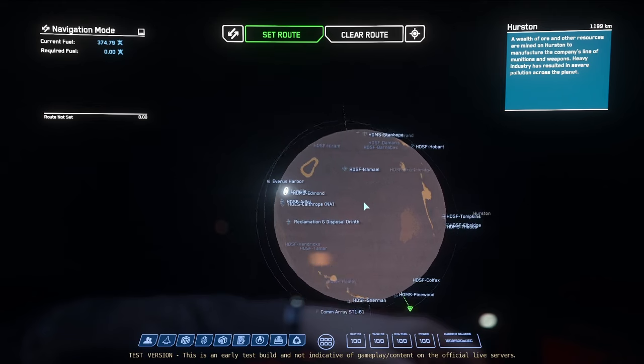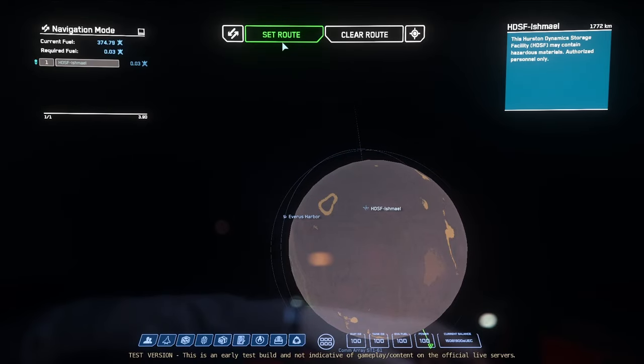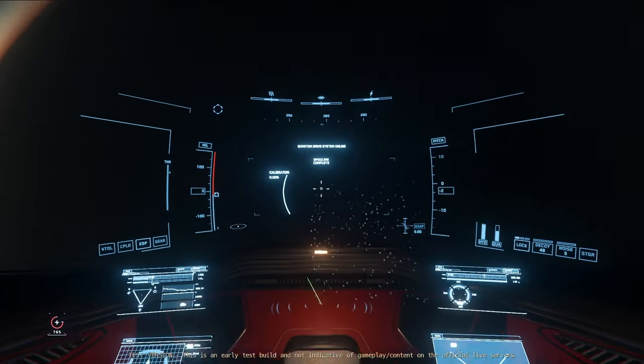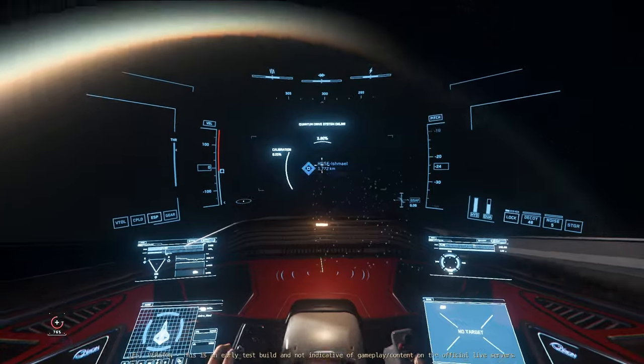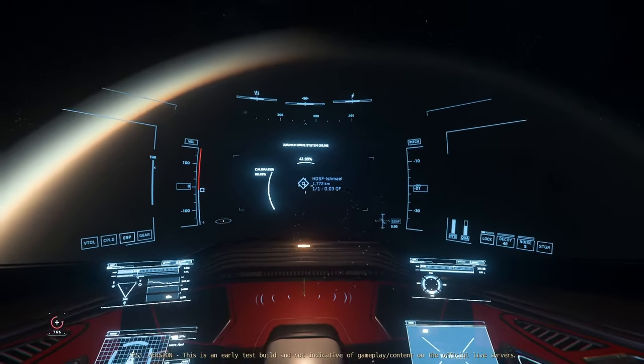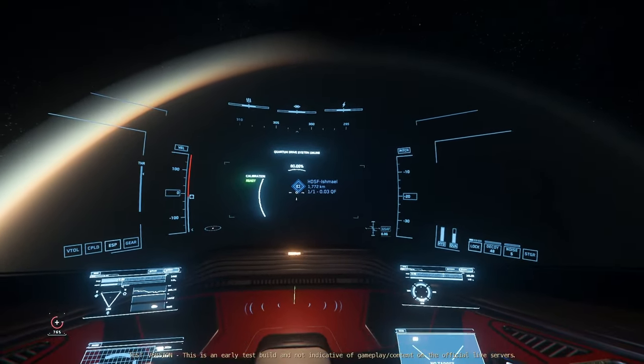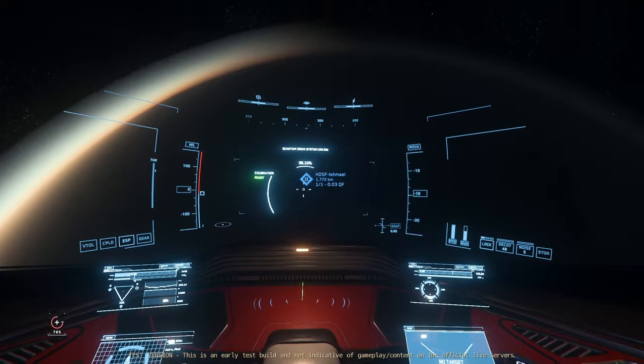So what place are we going to start at? We're going to start at HDSF Ishmael. That's where we're going to fly to first. We're going to set a quantum beacon there, and that's where we're going to start. And then we're going to set our compass to a certain heading, and we're just going to fly in that direction for quite some time and then hopefully get to it.